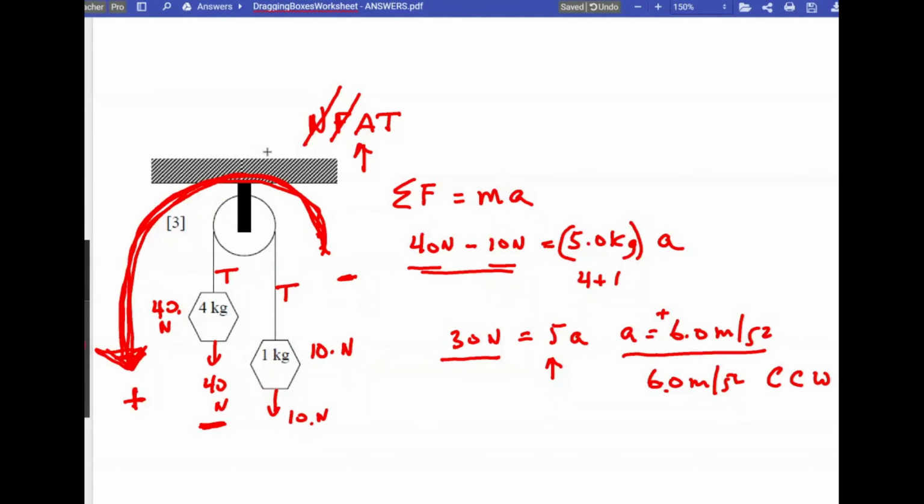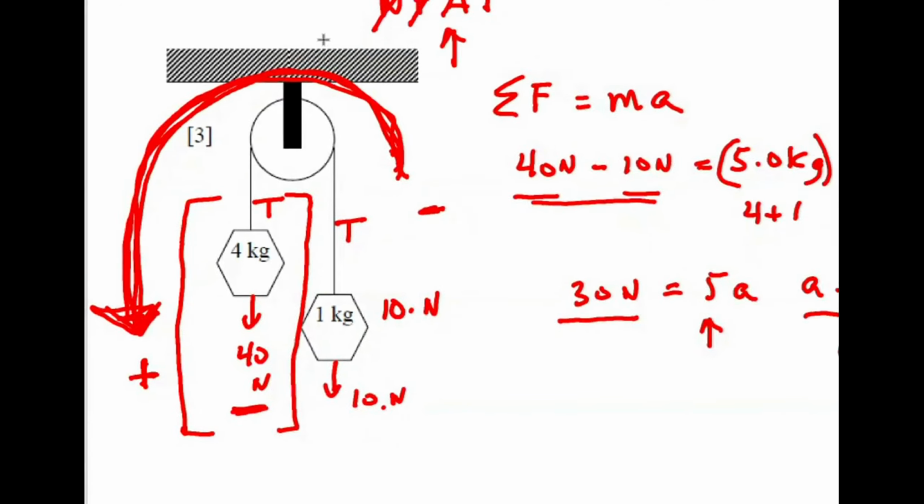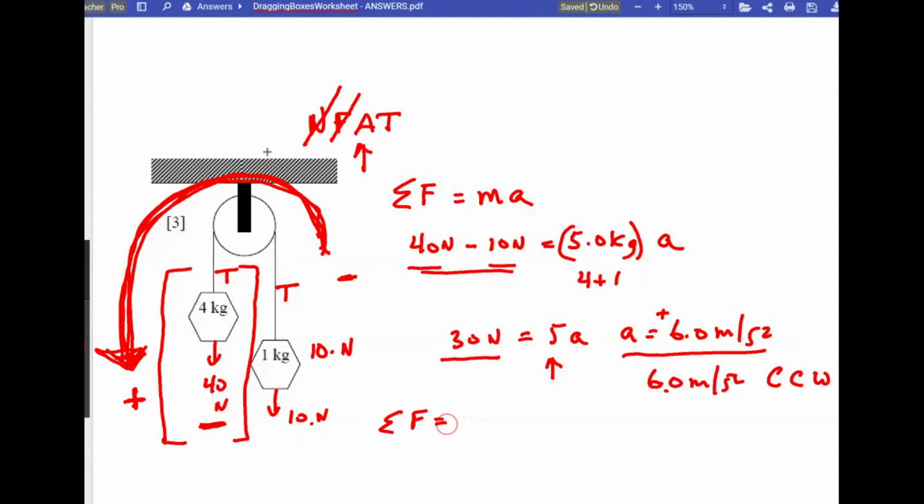Now I can pick either side to do that. I isolate on a particular object because I want to find T. I think I'm going to isolate on the left. Either one will give me the same answer. So let me clean this up a little bit. It's tough to look at. Okay. So I'm going to isolate and have tunnel vision. This is the only thing that exists in my system. It's a 4 kilogram body with two forces on it. So there's a positive force going in the direction we call positive. Sum of the forces equals ma: 40 newtons, that's the positive force, minus T, the unknown tension, equals ma.